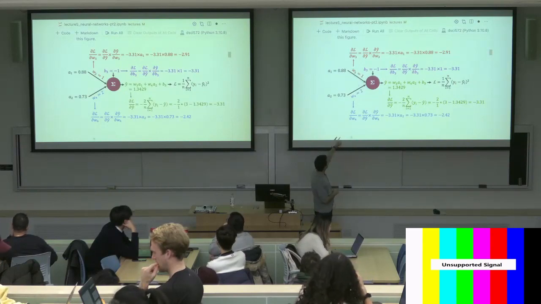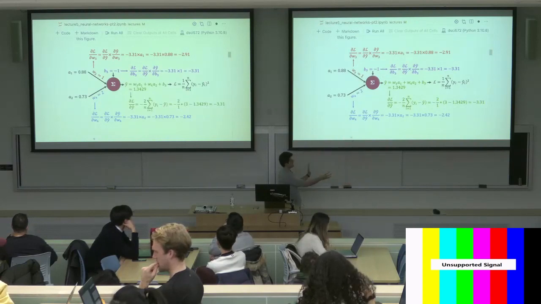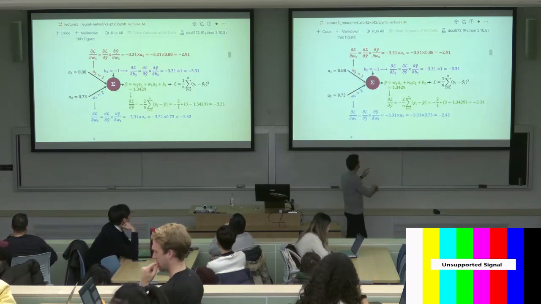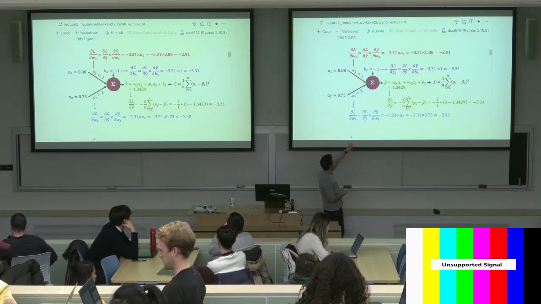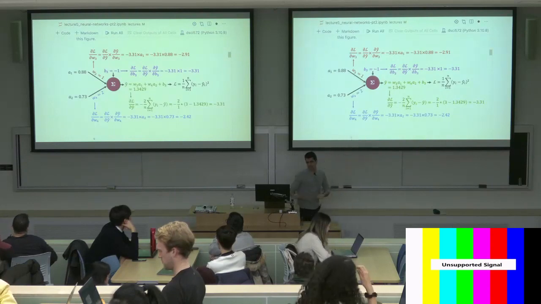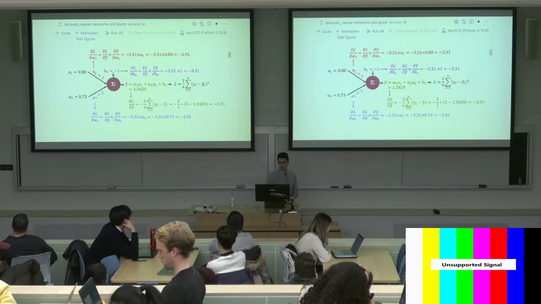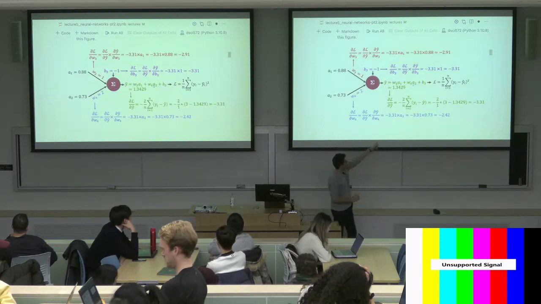So for example, if you take partial L to partial W4, meaning the gradient of the loss function with respect to W4, this is how it's computed. We don't know what the gradient is just directly. We have to go step by step. So we say, okay, partial L to its intermediate variable, partial L to partial y hat, and then y hat is related to W4, as you can see in this green expression here. W4 exists here, so we take partial L to partial y hat, then partial y hat to partial W4. And that's how we can compute the gradient of the loss function with respect to that particular parameter.